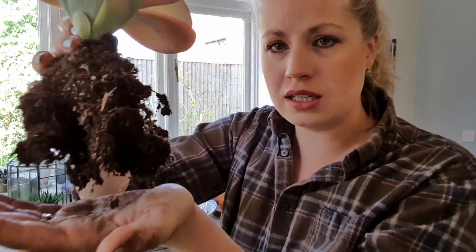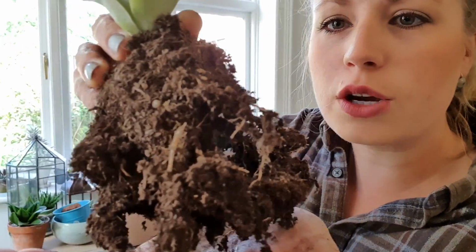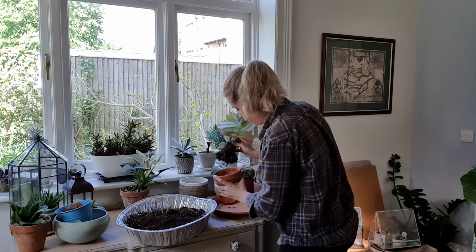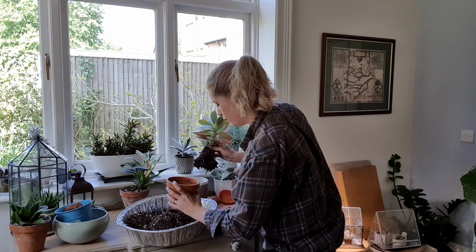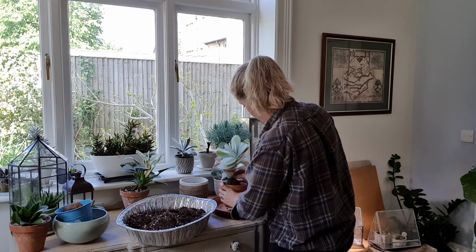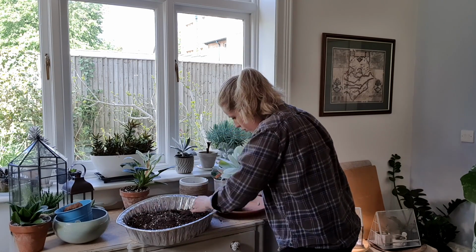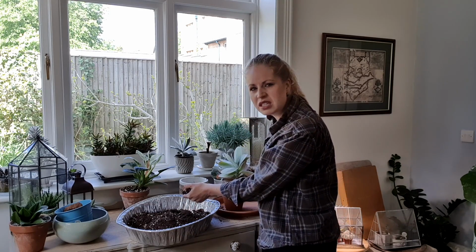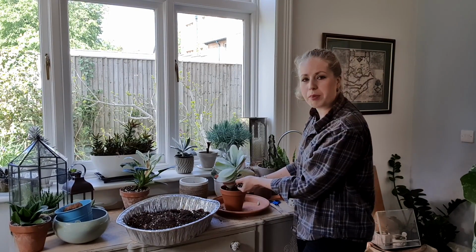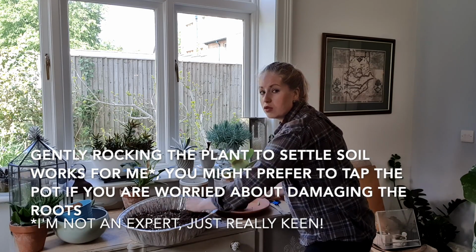As you can see, the soil is really compacted around these roots, but there's a few fibrous roots there. They look pretty healthy, so I'm just going to pop them in here. This is going to be pretty top heavy actually, but unfortunately I don't have a bigger terracotta pot at the moment. Actually, I think that will be fine. I just have to take out a bit more soil, pop that in there, and then start filling in around the root ball. I don't know if this is a technical method that people use. I'm not a horticultural expert, I'm just a hobbyist, but I sort of wriggle the plant around a little bit while I'm repotting it so that soil can fall in between the roots.